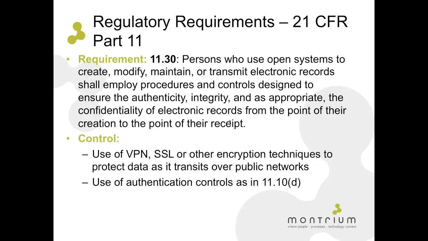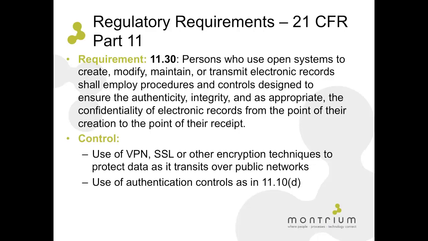And so typically, this means that we need to have encryption. And so this is where we use VPN or SSL or any other encryption techniques which will ensure that as data transits over public networks we're able to protect it and that it can't be modified in any way or intercepted. We also, of course, use authentication controls as defined in 1110D in conjunction with the encryption.